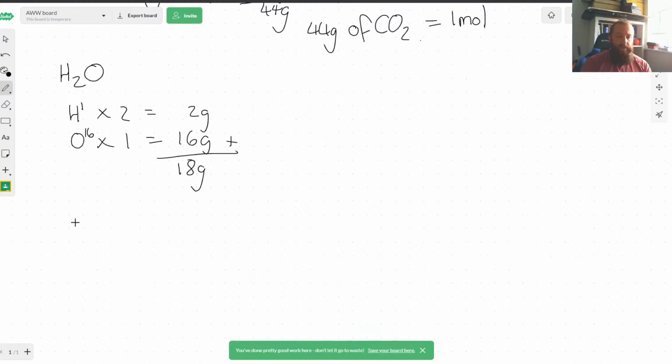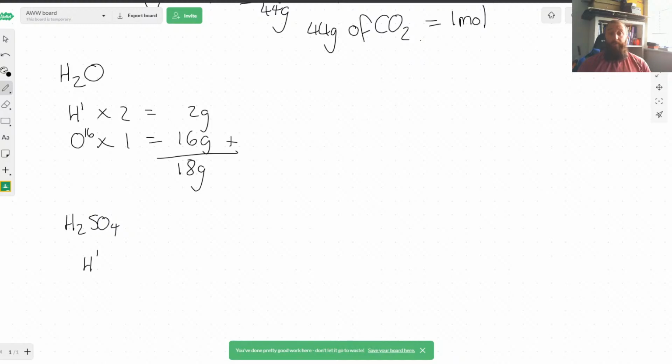Let's choose one slightly harder. Let's choose sulfuric acid. This is one of the acids that you need to know. So I'm literally going to go through it exactly the same way as we just have. Hydrogen, the mass is 1, and all of these, I'm just getting off the periodic table. You can't see it on your screens at the moment, but I've got the periodic table on another monitor so I can see these. And in the exam, you will always, always, always be given the periodic table, so you don't have to memorize any of these masses.